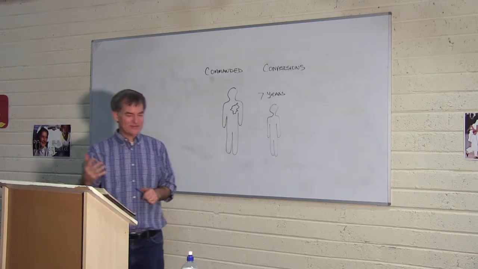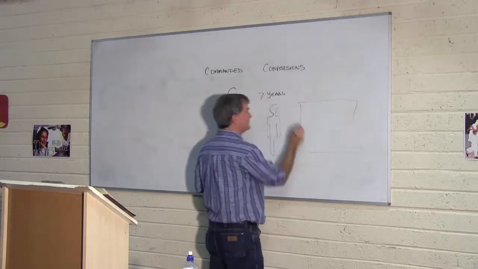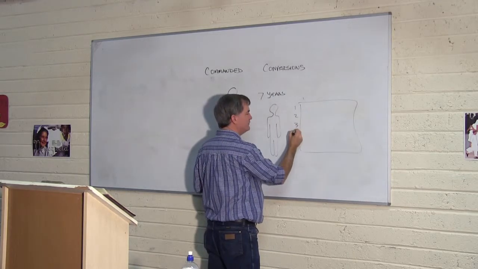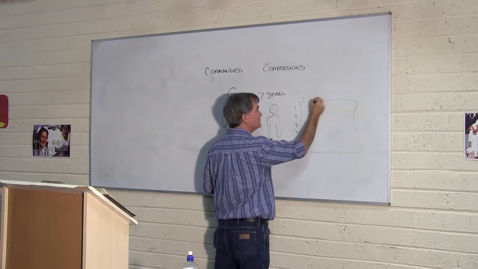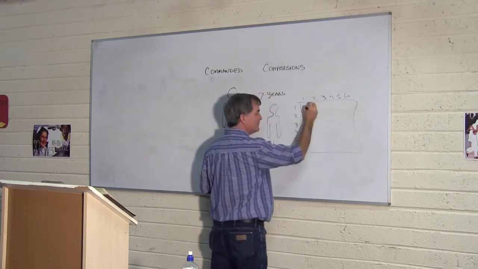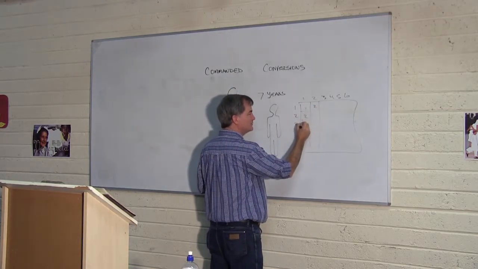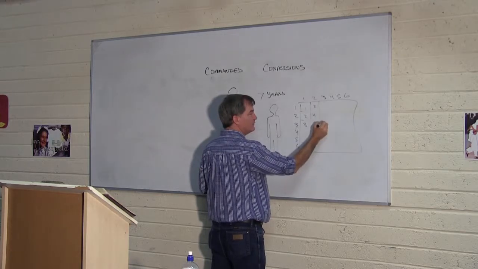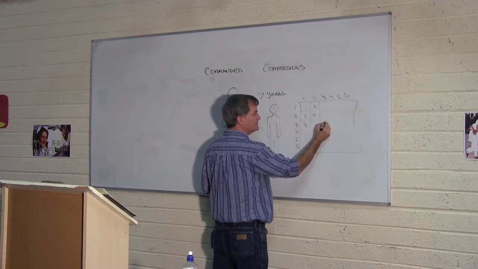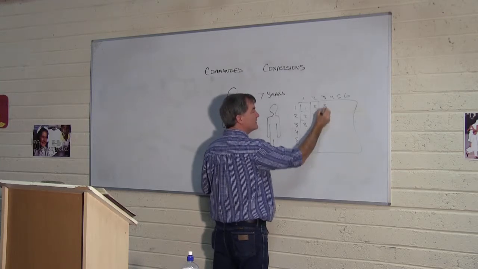Which is his way of saying, on a multiplication table, you have 1, 2, 3, 4, 5, 6, and 2, 3, 4, 5, 6. And you multiply across. You know what I'm talking about? Alright, so 1 times 1 is 1, 1 times 2 is 2. But 2 times 2 is 4. 3 times 3 is 9.